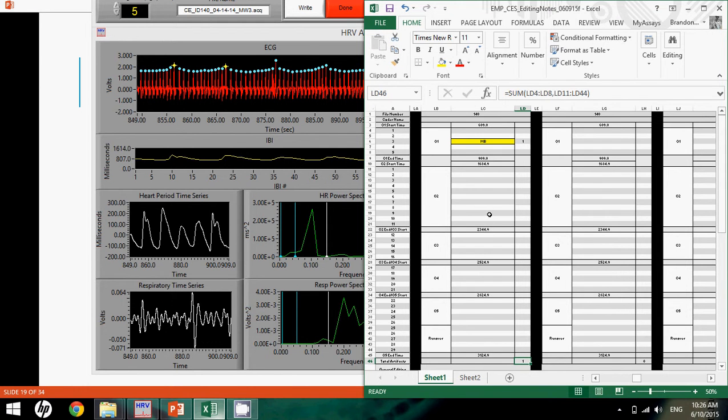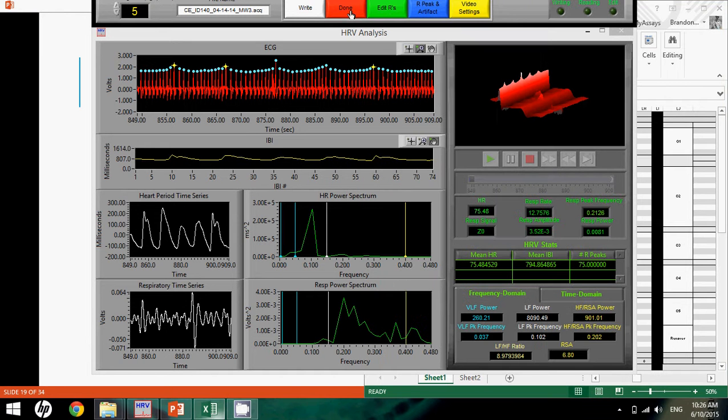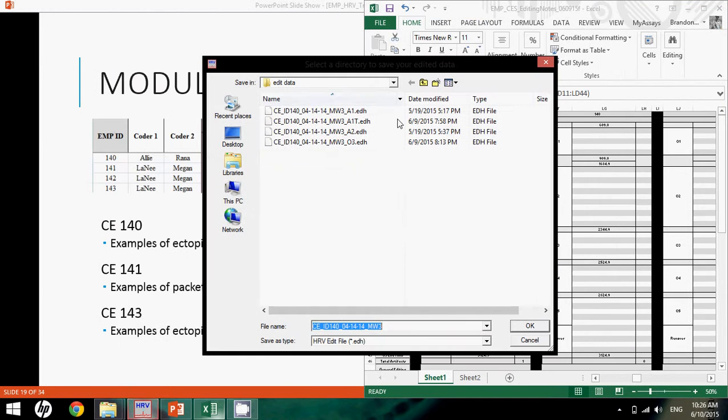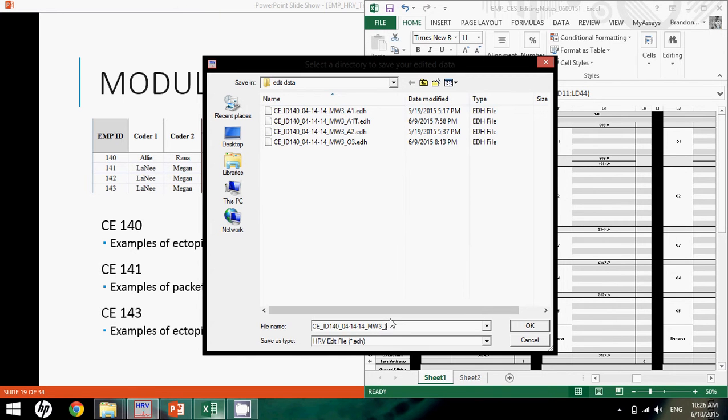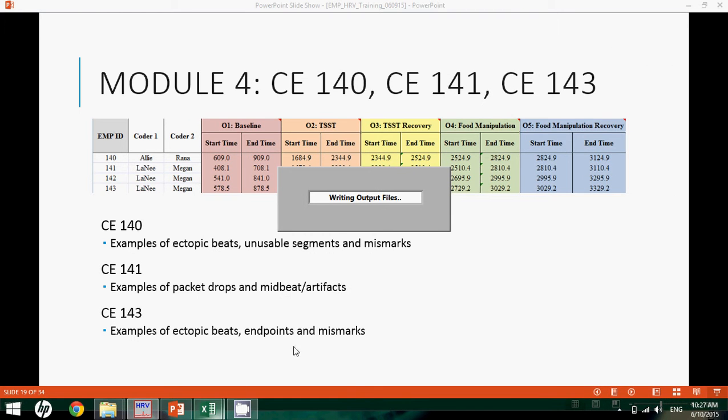As long as there's under 10% of artifacts throughout the file, we'll be able to keep that file. So moving on, we're going to go straight to the next file. We can save our editing notes here as 01, which designates that this is the editing file for the baseline segment.